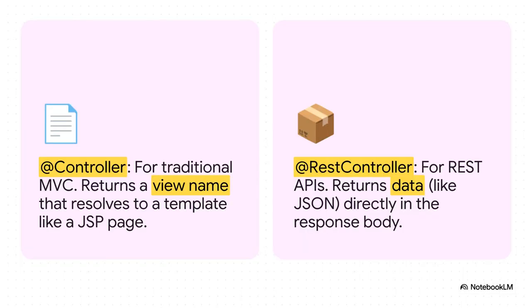And sticking with that modular philosophy, Spring gives you specialized tools for this too. If you're building a classic website that shows HTML pages to the user, you'll use an @Controller. But if you're building a modern API that just sends back raw data, like JSON for a mobile app, you just switch to an @RestController. See? It's all about having the perfect tool for the specific job you're doing.